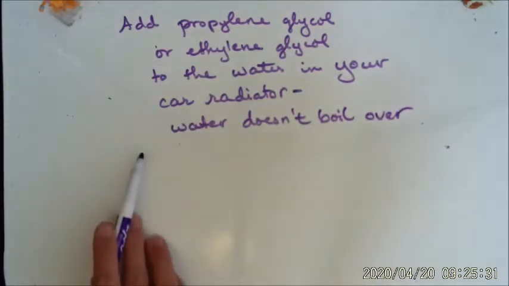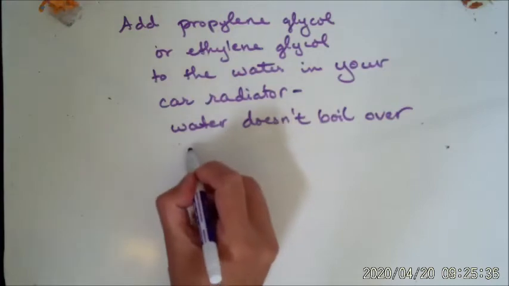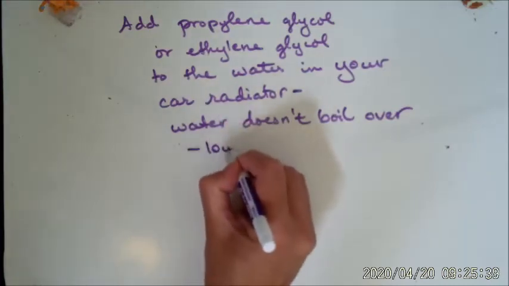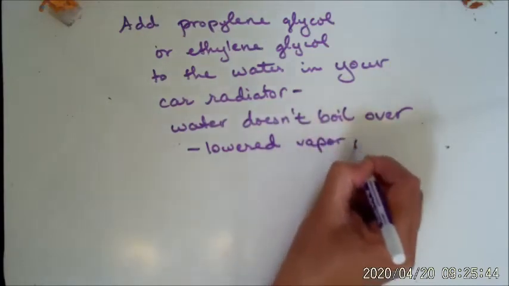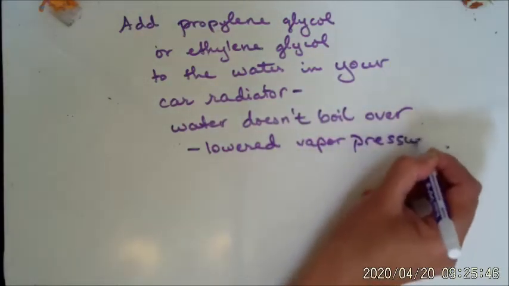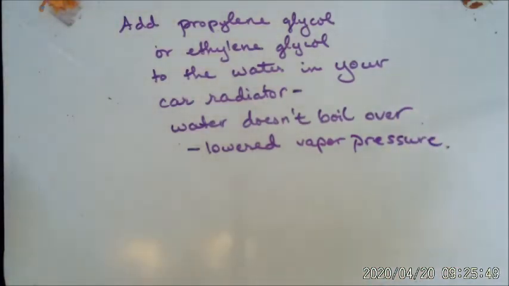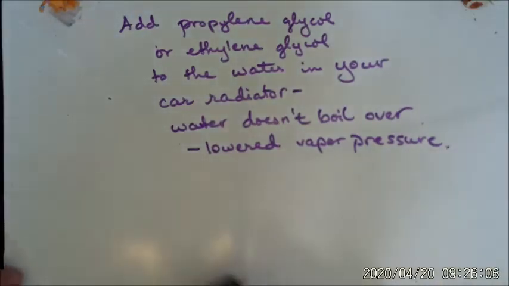And the reason the water doesn't boil over and your radiator is fine is because you lowered your vapor pressure by making it into a solution. And when you do that, it has to reach a higher temperature in order for it to boil. If all you did in your car radiator was just put in water, it would boil over really, really easily. So we're counting on that when we add radiator fluid to your car.